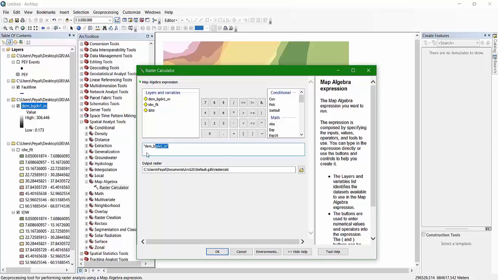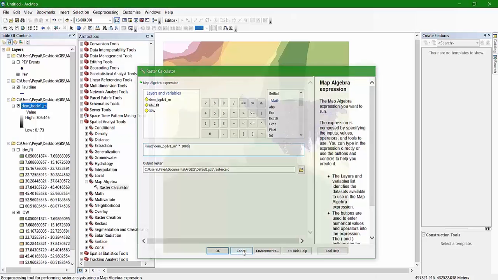So what you will have to do is choose Float from here. Under Math, you will find Float, and inside Float double click on this one, and then you multiply it with 1000. There, then you will get it in millimeter version, but I don't need it right now, so I'm not doing it. Okay, cancelling it.